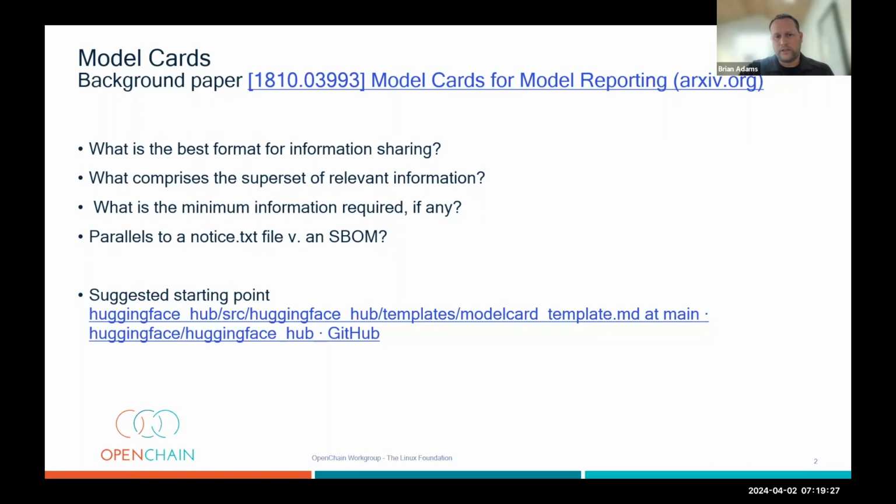So I'm going to walk through a couple of slides here that I pulled off of Hugging Face. SPDX points to Hugging Face. Hugging Face, in my experience, is the de facto standard of the industry as of right now. I know it's always changing. I'll probably change my mind in a few weeks, but as of right now, I think it's at least an interesting place for us to have a discussion point about the types of information that Hugging Face suggests for the model card. I'd like to run through those and poll this group: for each data point, is this something we see as critical, as a nice to have, or as irrelevant? And then, of course, are we missing anything?